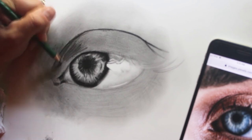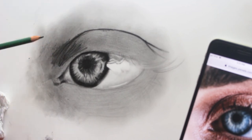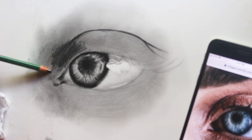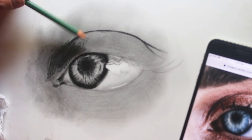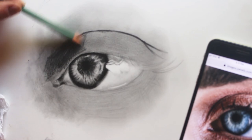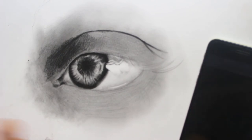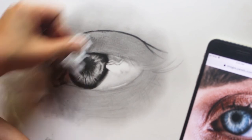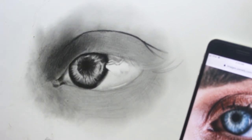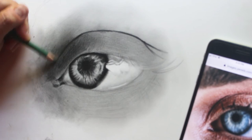Darken this area here. If you squint your eyes, you can see where it's the darkest, and you can shade accordingly. And don't worry about it being perfect, because you can always go back and erase. Let's darken this shadow line here again, just like we did with the iris. We just keep building up and building up.